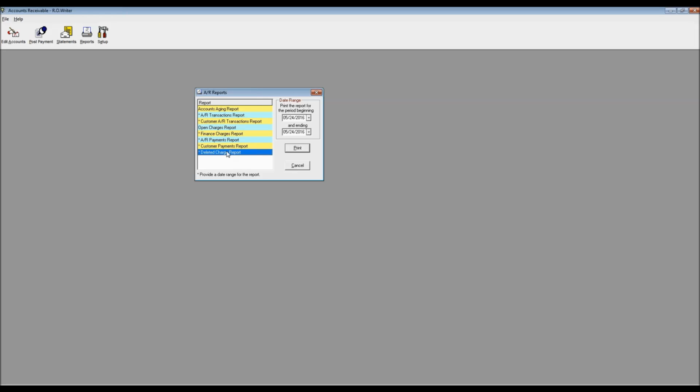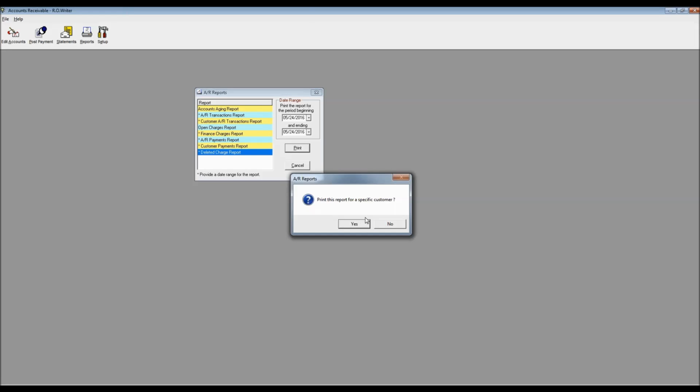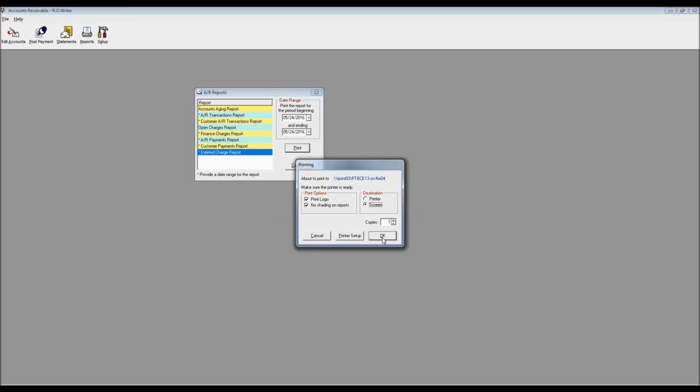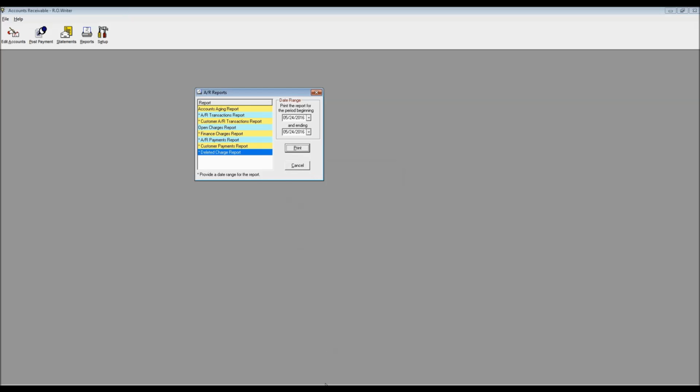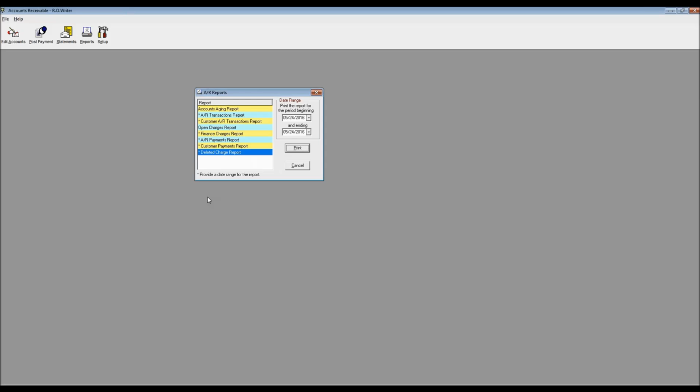But also, if we had deleted a transaction, our deleted charge report gives us the opportunity to find a specific customer, and/or in my case, we printed it just for the day. What we should see is we did delete that one charge for ARI. So again, it shows us that that was the charge that had been removed. We don't lose visibility into those charges that have been removed. They show up on our deleted charge report over in the AR reports module.